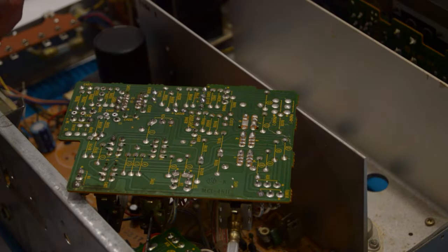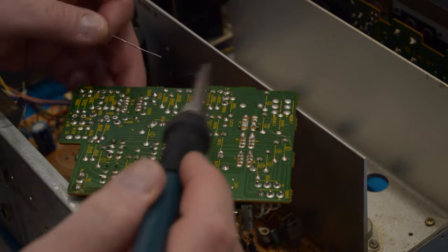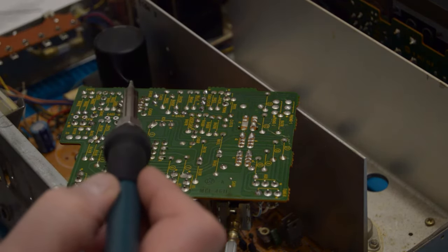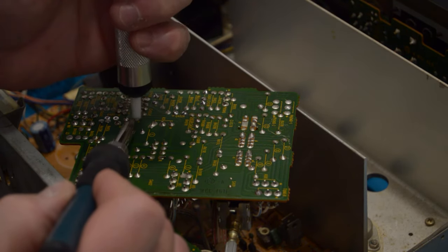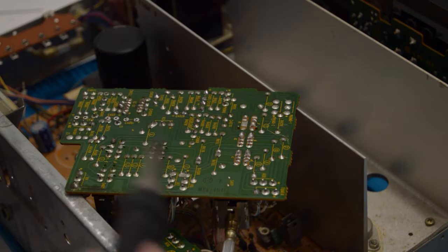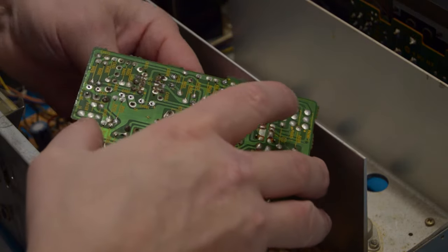Now I'm recapping the entire unit. So I'm starting with the upper board and I'm removing every single capacitor. If you've never done this before, I suggest that you do one at a time. I'm comfortable doing three or four at a time. You can always double check with the spec, which is what I'm doing anyway, because I don't trust old units. I always think somebody's been in there playing, maybe changed something for the wrong value. So it's always better to check anyway.